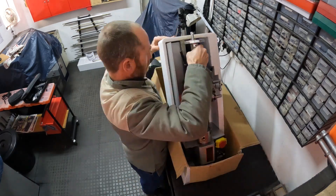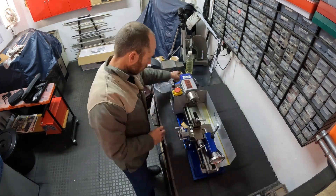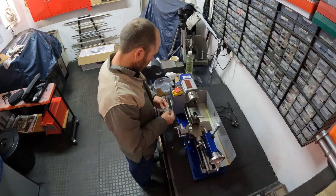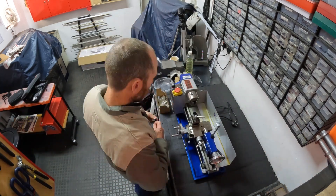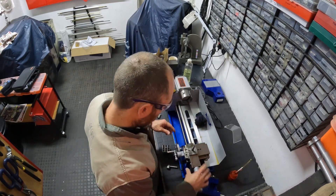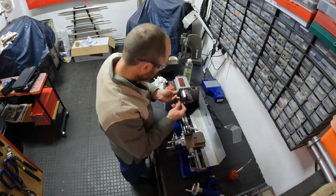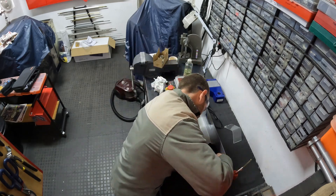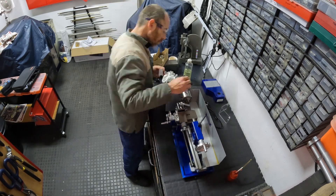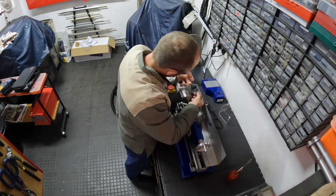If you're planning on buying a new lathe, invariably it comes with a type of grease they put over the machine - they actually spray it over all the machine surfaces. It's a combination between a grease and an oil, quite tough. That needs to come off if you want to do some proper machining. So the whole lathe needs to be cleaned. What I normally do is take off all of the sliders, take that grease off the sliders, put nice oil in, and reassemble everything.